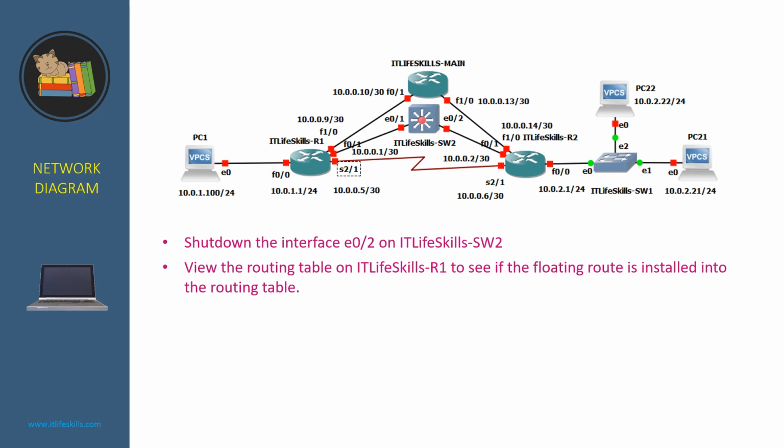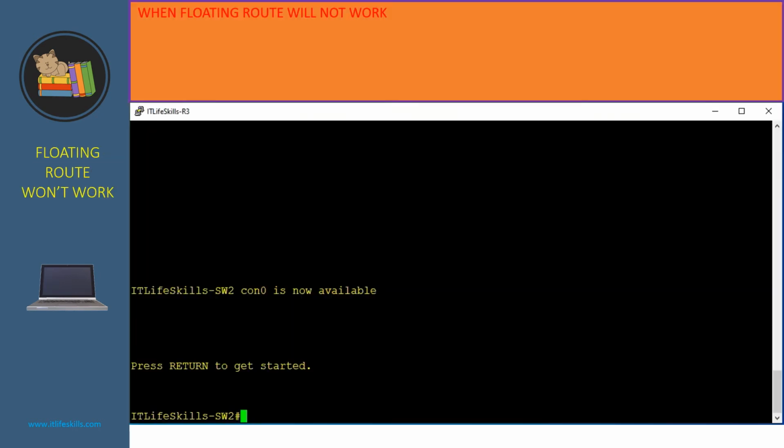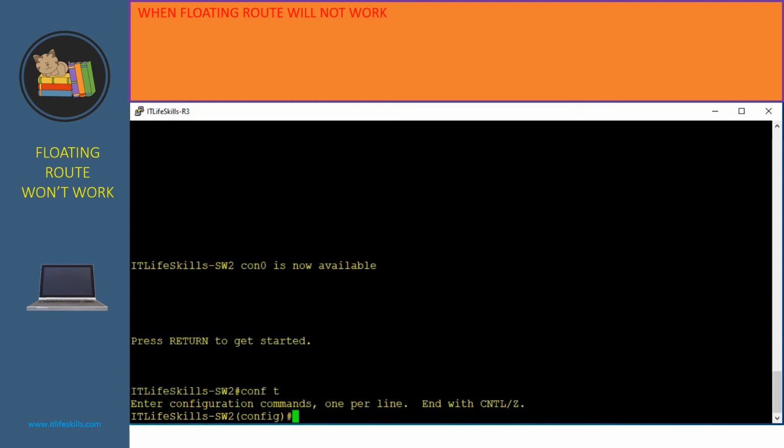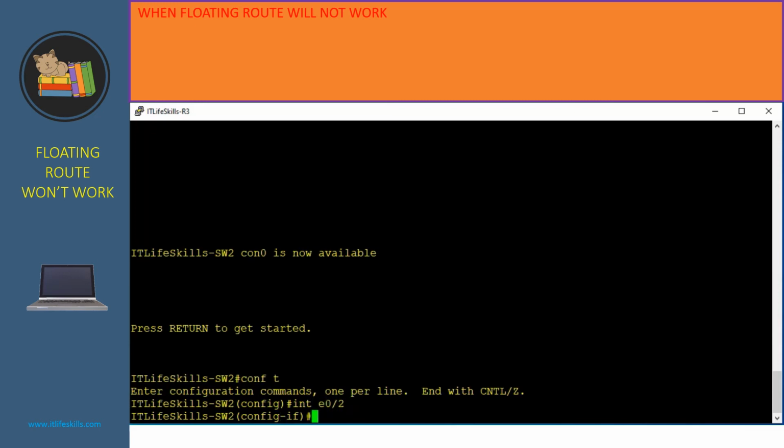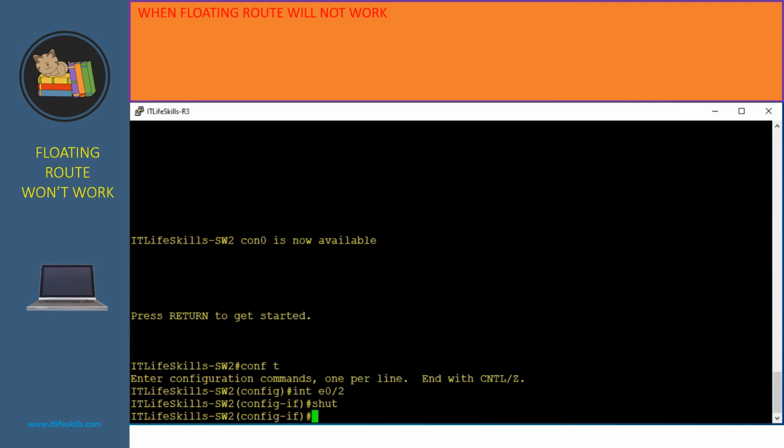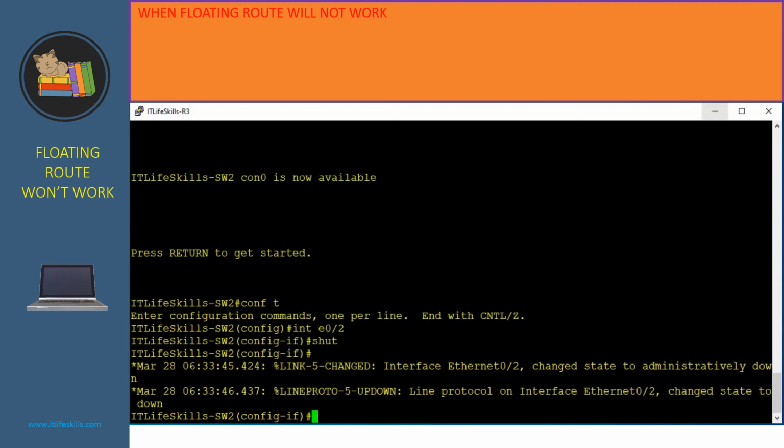Here we are at the privilege mode of IT Life Skill Switch 2. Let's go to the interface E02 and bring it down by using the command shutdown. Then we want to wait until it is completely down, and here it is down right now.